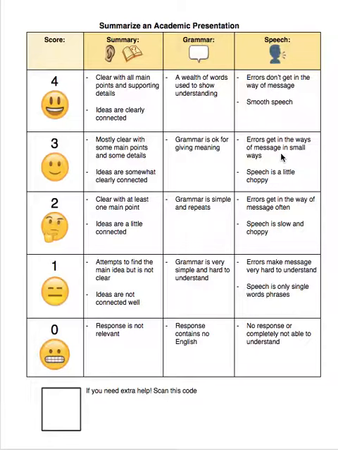Errors can get in the way of the message in small ways, and the speech is a little choppy. So if your speech is a little bit hard to understand, or there are some errors, but they don't get in the way of the message for the entirety of what you're saying, then that would be a 3.